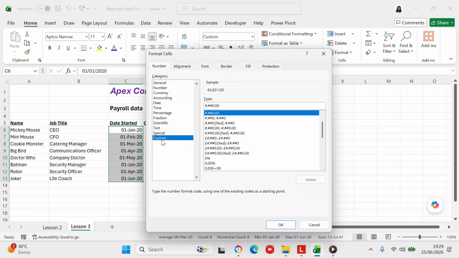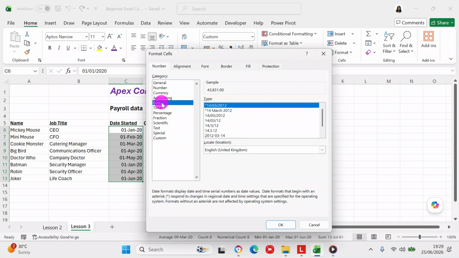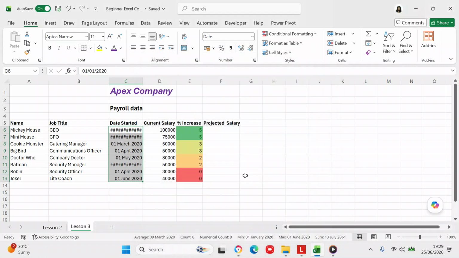The custom date. So these are the dates that you can use. You get a selection of dates that you can use. So we're going to say, use this format. And then so that's 14 March 2012. It's that format. And you click on OK.